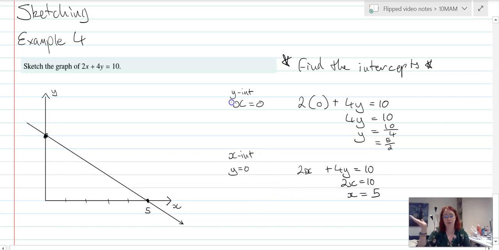So it's good practice. You've drawn your line, you would use a ruler. It's a good idea to then write the equation of that line next to it, because when we come to more complicated graphs with multiple lines, it helps you keep track of which one is which. If you do want to use other points on the line to sketch it, that's absolutely fine. You don't have to find the intercepts. You could use x equals 1 and y equals 1. As long as you've got 2 points on that line, it really doesn't matter what the points are. As long as you've got 2, they're accurate, they both lie on the line, you'll be able to sketch it.